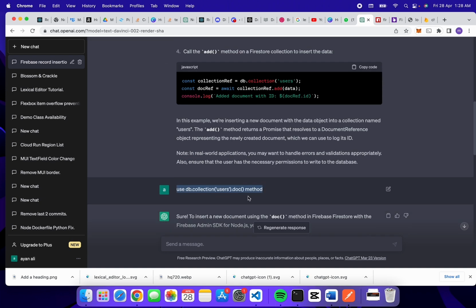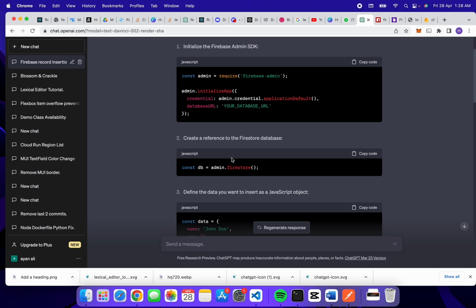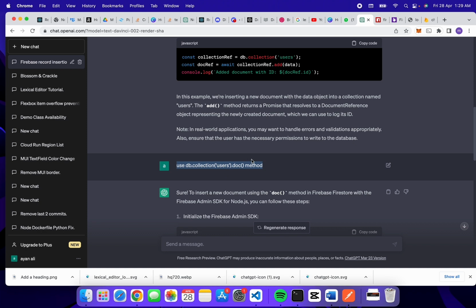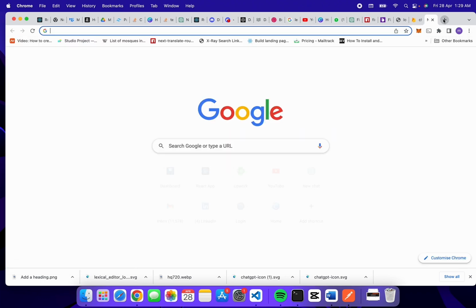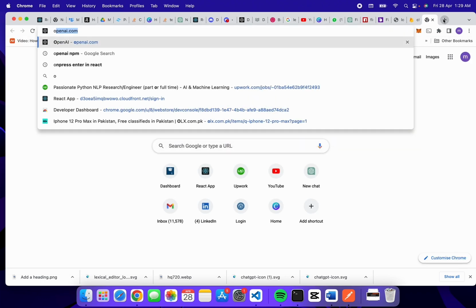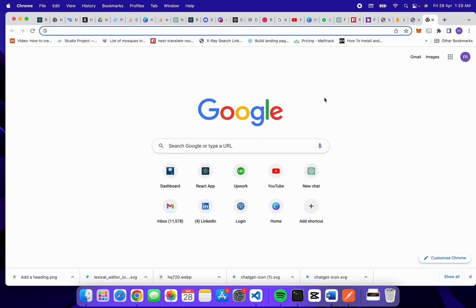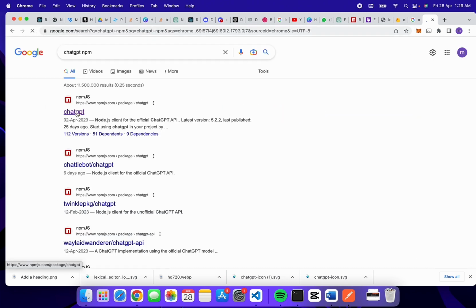So currently we are not passing the previous context in the second prompt. In this demo we will work with the OpenAI npm, but if you want to send previous content, you can work with the ChatGPT npm library.